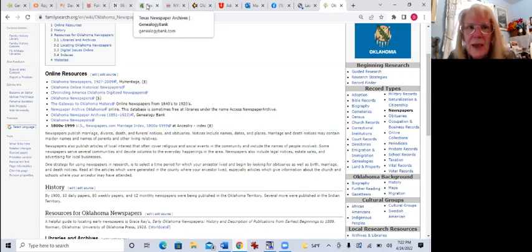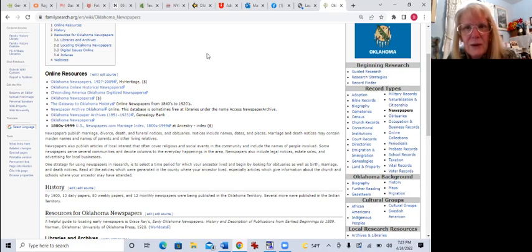So that is a really, really valuable tool to use in your research, the newspapers, and trying to find just different articles about them, like this one where they went to a dance and it told me what her maiden name was. I mean, her married name was. So it can either solve a problem or give you interesting information.